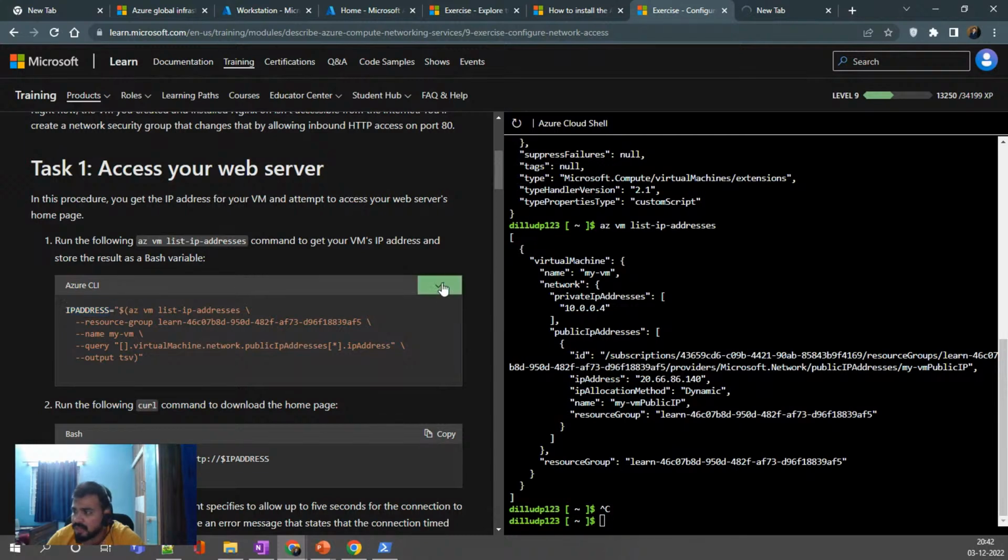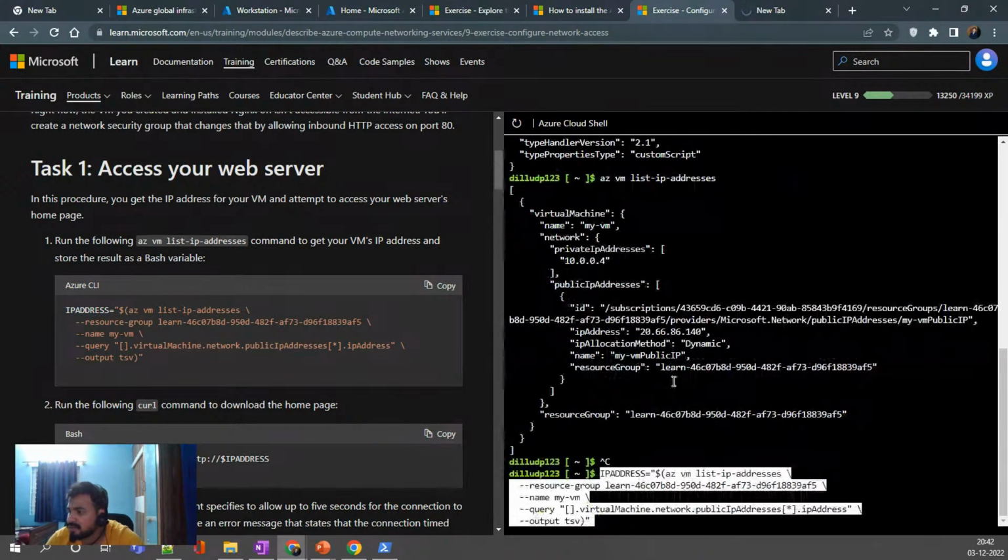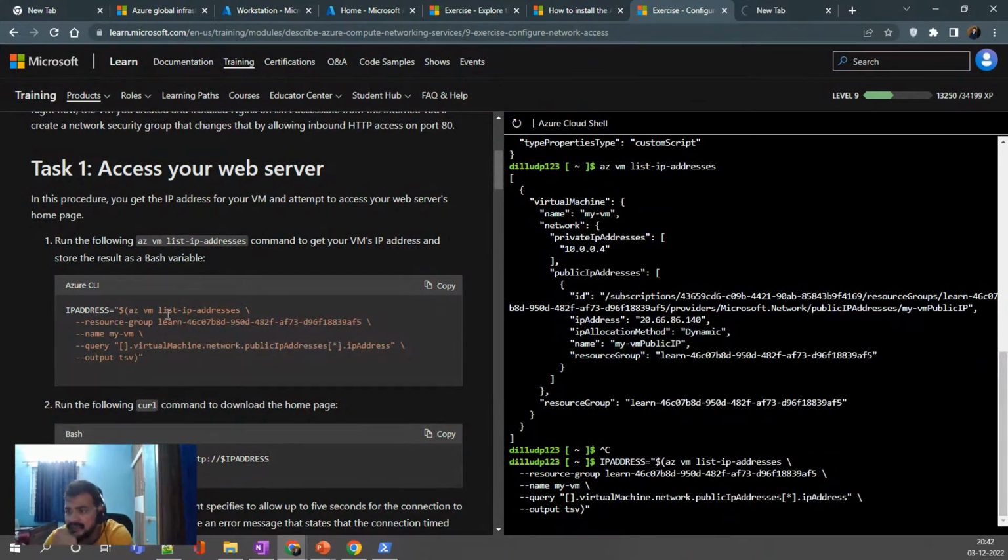That's what I'm doing over here: az vm list-ip-addresses for this resource group, the name will be this, and I'm taking the IP address of this VM and parsing it as TSV format. So it's done.